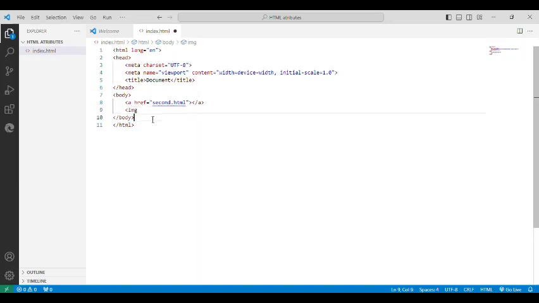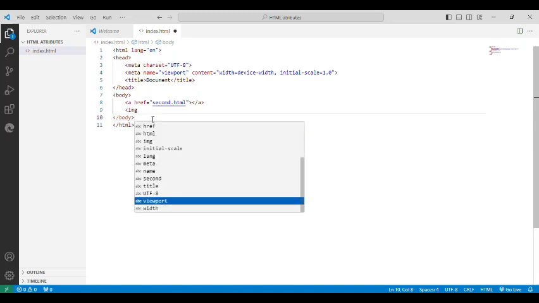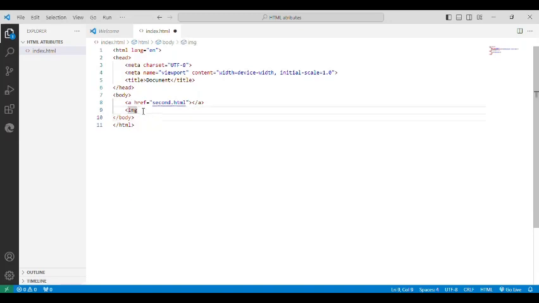And the other tag is img. img has the src attribute that specifies the source of the image. Like the href attribute, this value can take a URL or local path or anything else.